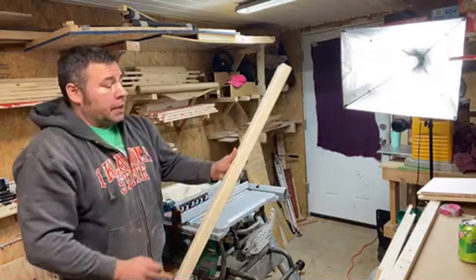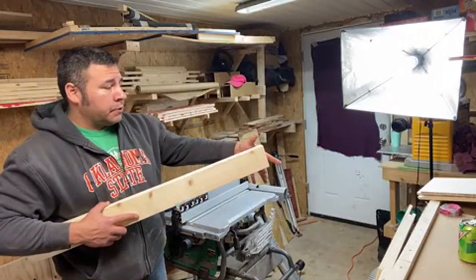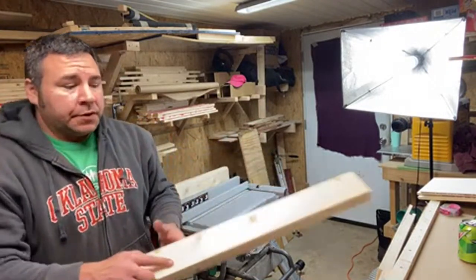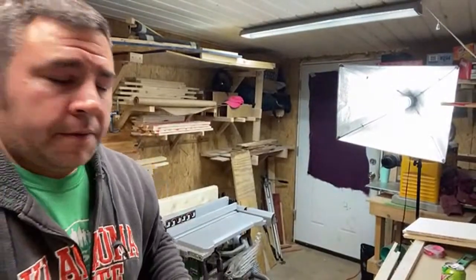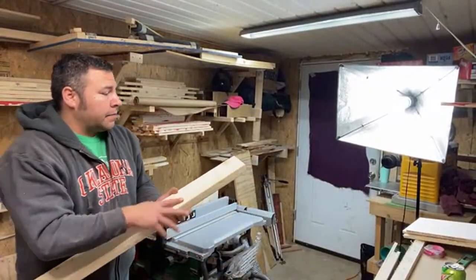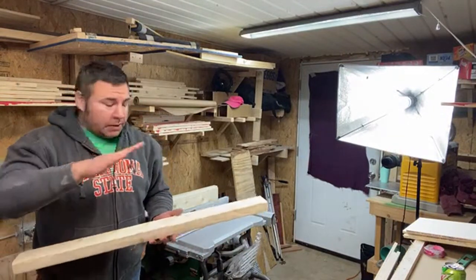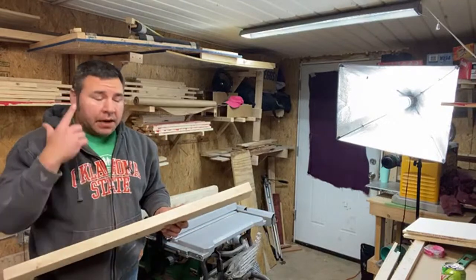And after I get them cut in half, we're going to drill holes here at the end, and then I will take some long screws and we'll put them together and we'll tighten them down. Sorry about that, guys. We'll tighten them down so it actually smooths the actual slots, all of them flat. At least that's the concept of it.